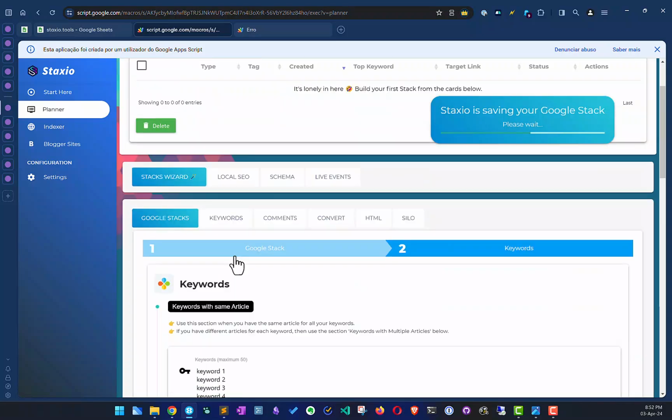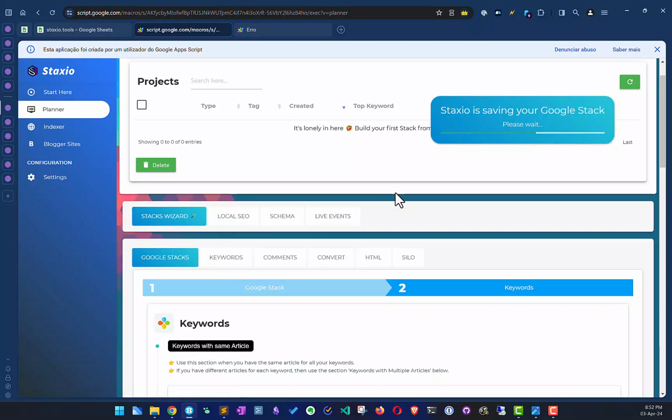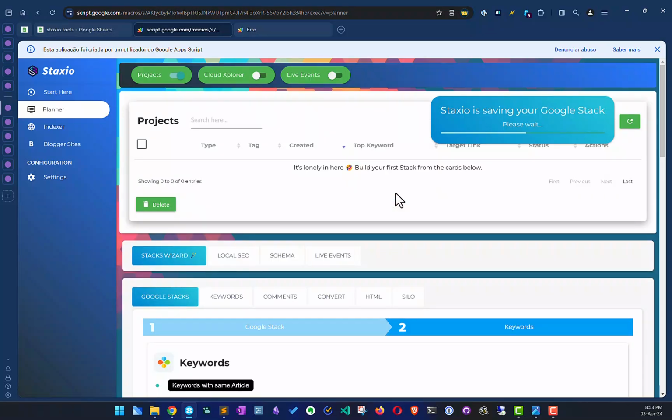We're doing this to avoid timeouts when the automation engine is building your projects. There is a 5 to 6 minute execution timeout threshold that the scripting engine of Google allows us to be running.